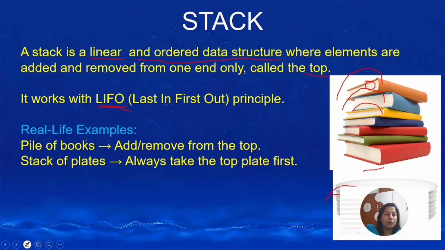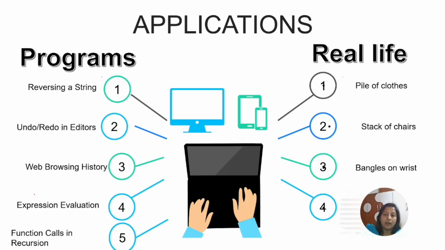Is it clear? And what is a real life example? A pile of books, add or remove from the top. A stack of plates. So this is an example. And what are the applications of stack in programs and in real life? For example, reversing a string. What is the meaning of reversing a string? I want to check the program.